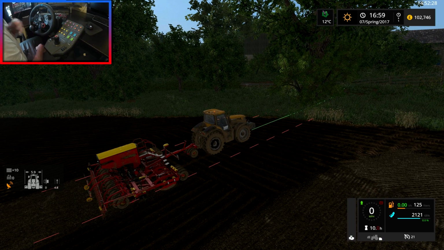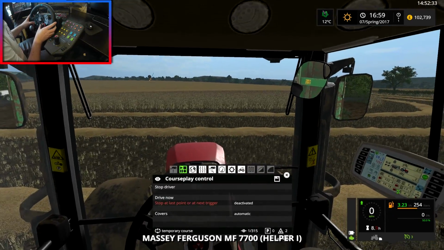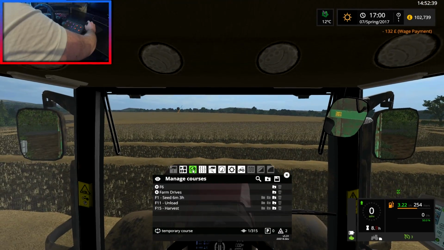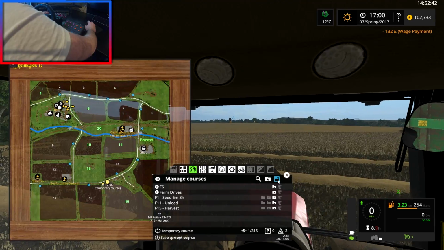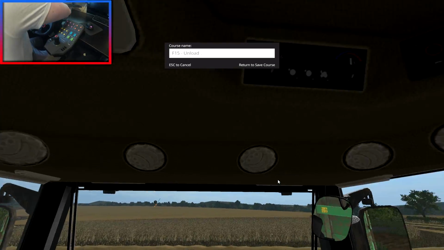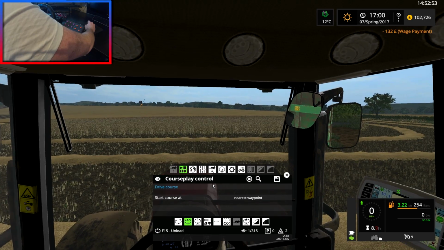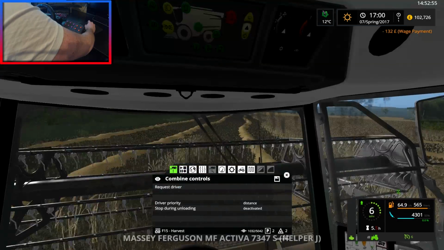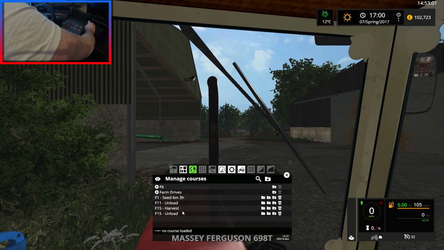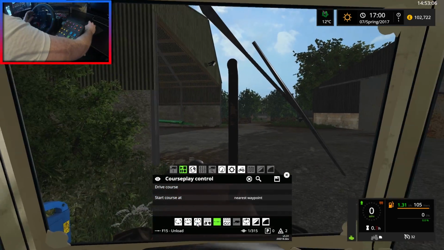Let's quickly turn the JCB off here. Yes, we're going to tab over to the 700. We're going to tab over to the Massey real quick. We are going to save this course that he's on now, which is, what field is this? 15. So field 15 unload. We're going to quickly stop that, and we are going to disconnect the trailer. We're going to jump into the 698T. Now, we don't have to drive this down, luckily, because what we can do is just go to field 15, unload, nearest waypoint, and then send it down that way.